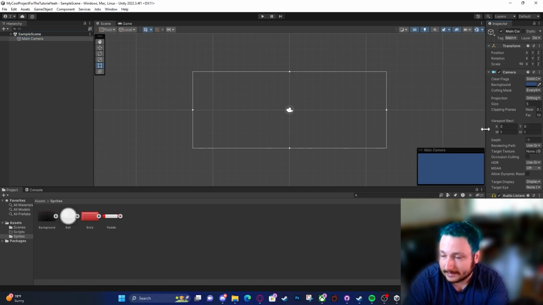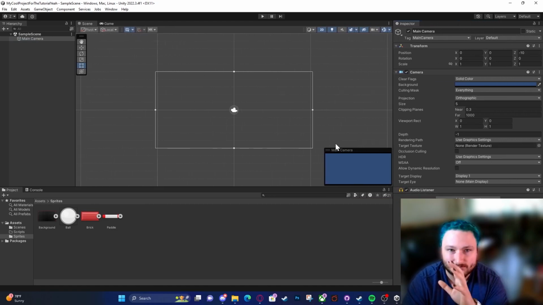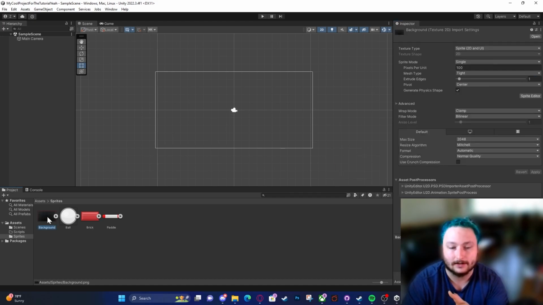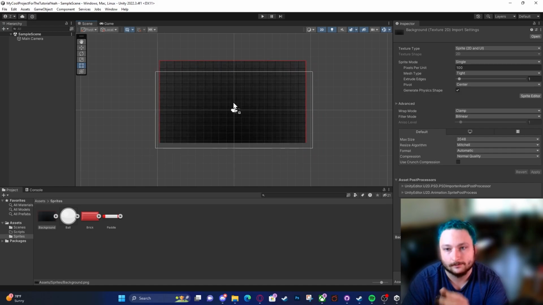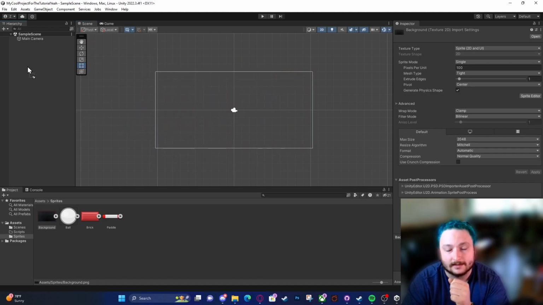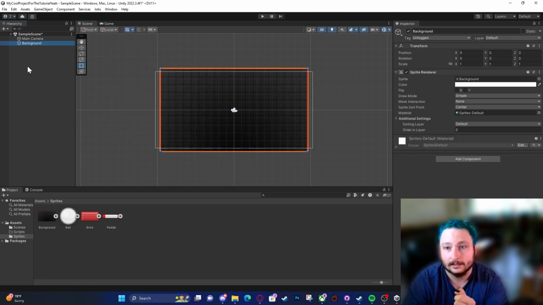And we're going to get into what this camera is doing, but let's add something spicy in here, right? Let's go ahead and take our background, because obviously we're going to need that. You can add it to your game, add it to your level, two ways. You can drop it in the hierarchy, or you can drop it in the game or the scene window. Generally, I think it's a better idea to add it to the hierarchy, because that adds it at position 0, 0, 0, right at the origin of your game, right?